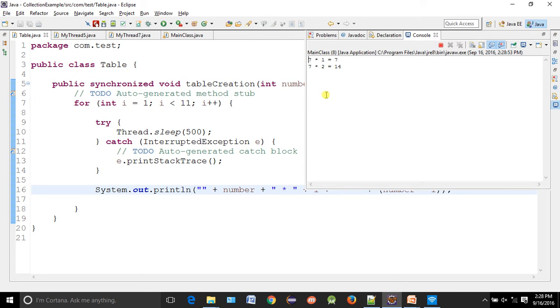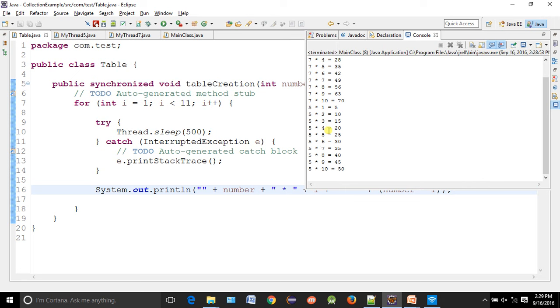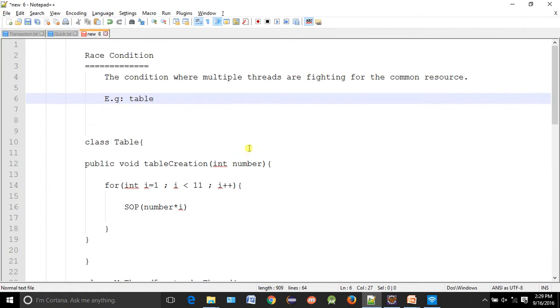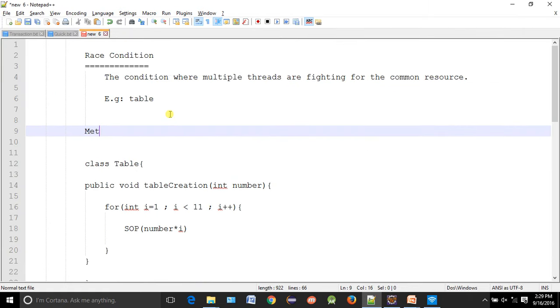So see here what is happening. Earlier 5 was started. Now 7 is started. So 7 is started earlier than 5. Why? Because this is threading. You don't know which will start first. But as soon as any thread started, it will complete the task. Then only other thread will start working on that. So now this 5 is starting. You don't know the order. I mean, which thread will start first? They will acquire the lock. When he is finished, then other thread will come into picture. Got it, right? So this is nothing but your synchronization. So this is nothing but your method synchronization. So first one is your method synchronization.